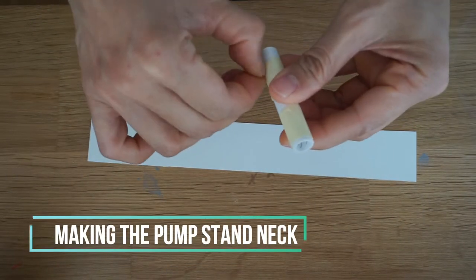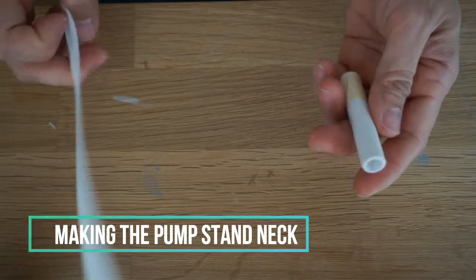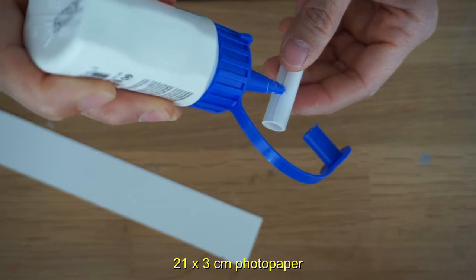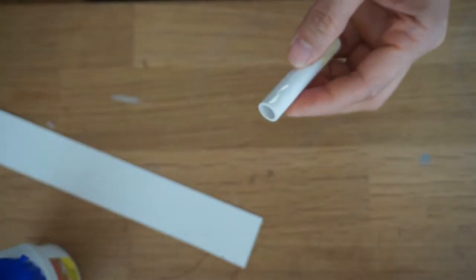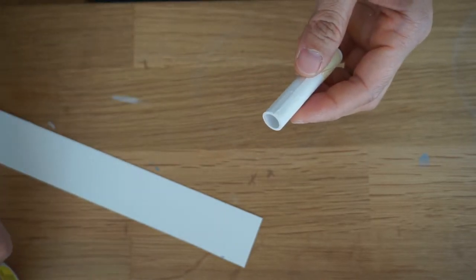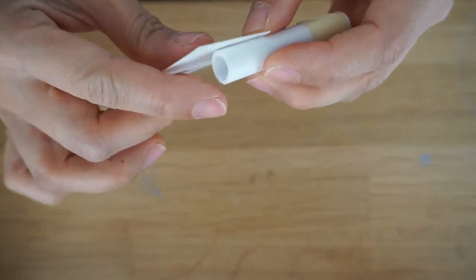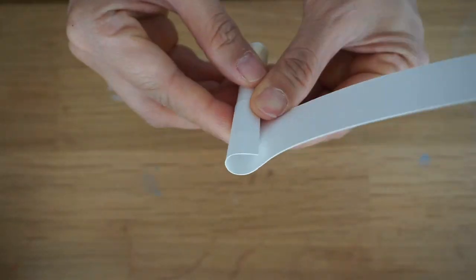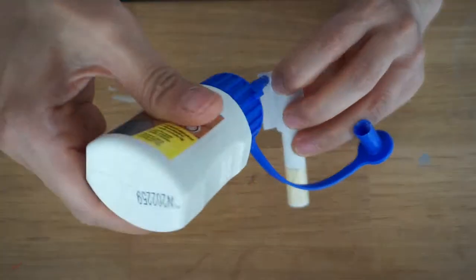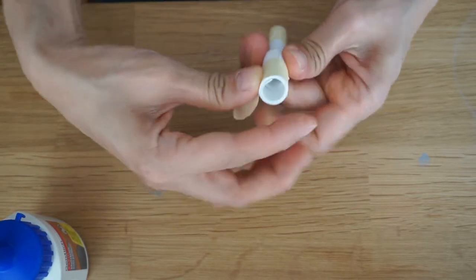So once the pump stand is completely dried, I then cut another piece of photo paper into 21 by 3 centimeter, and then I applied glue on the first part of the pump body, and then I wrap the smaller sheet around the first part of the pump body. And once you are done rolling, apply glue and then secure it with a tape and let it dry.